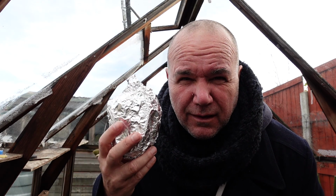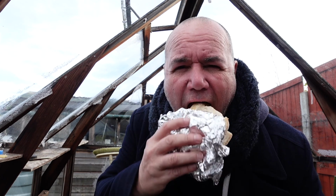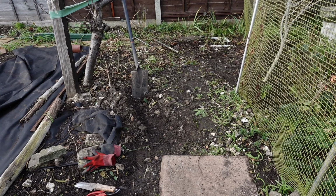And before I start, I'm going to have a bit of my homemade sandwich. Nothing special, just got a bit of cheese in. Mmm. Delicious.